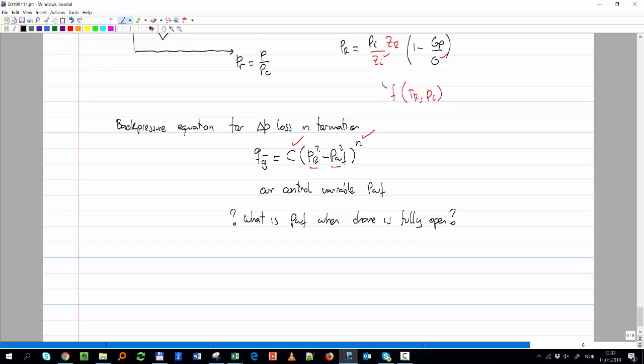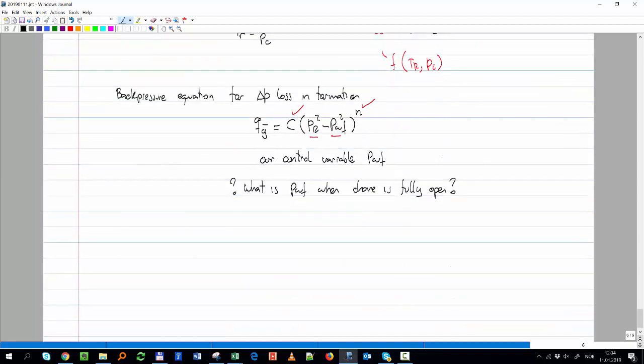So you might say the pressure there that I have is the minimum I need to flow the rate from that point all the way to the separator. I can have more, then I produce more. But it's the minimum that I need to produce that rate to the separator. And that's what reservoir engineers very often do: they define a PWF minimum. If I put the fully open choke, that's the pressure I'm going to get.